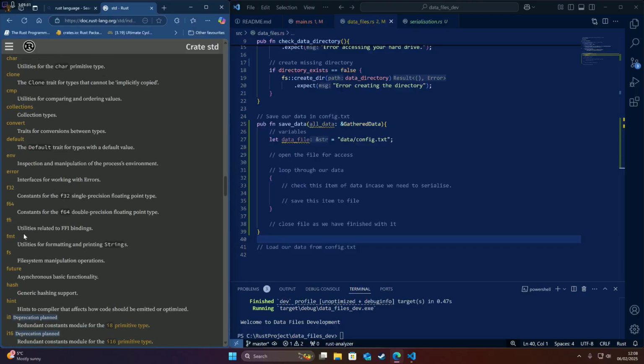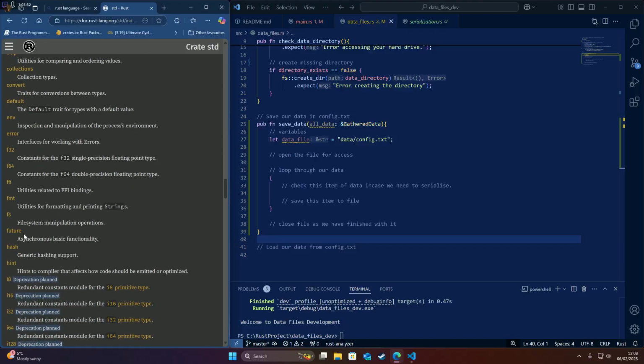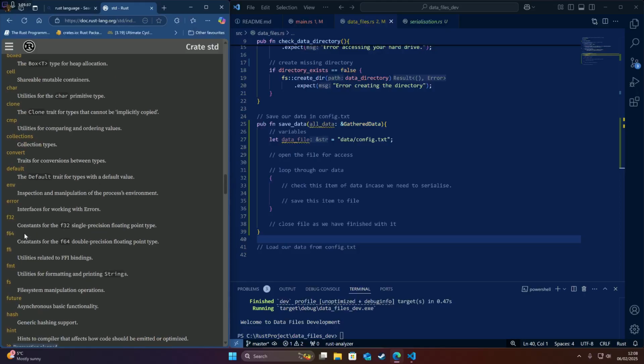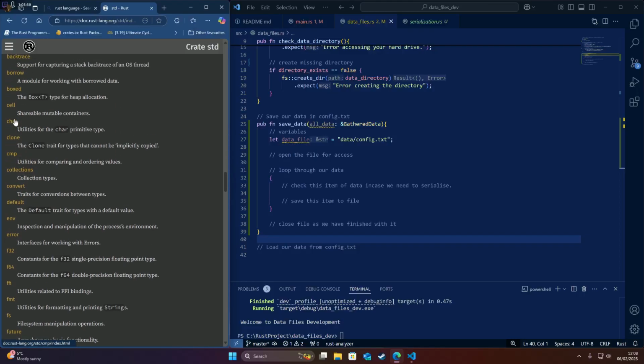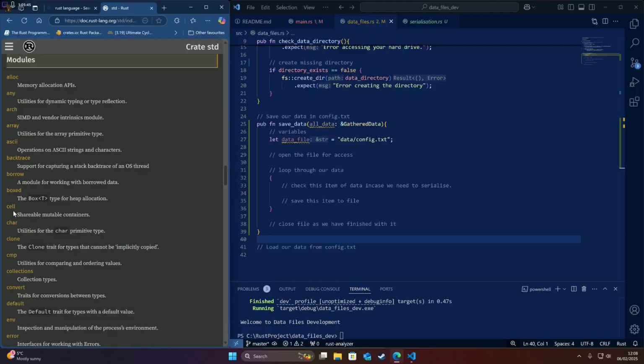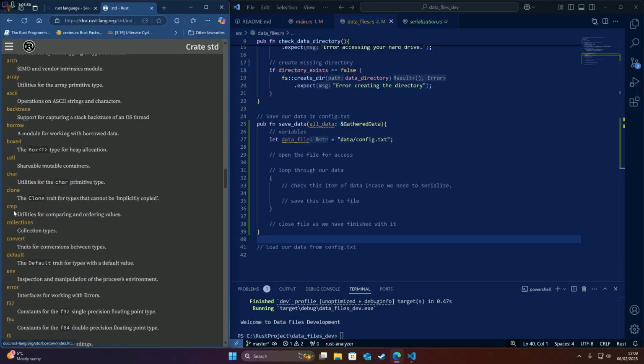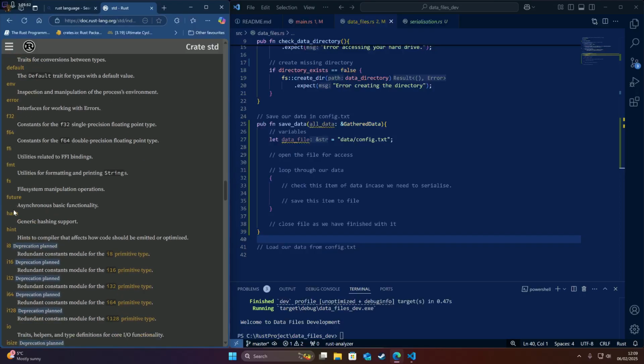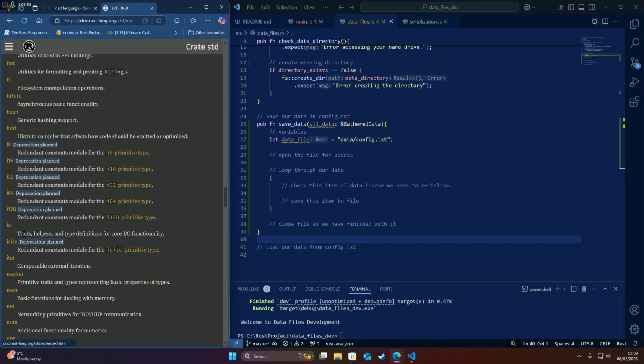It's going to be part of FS, isn't it? I think it is. Or is it part of I/O? Is there an I/O? There is. Traits, helpers and type definitions for core input output functionality.